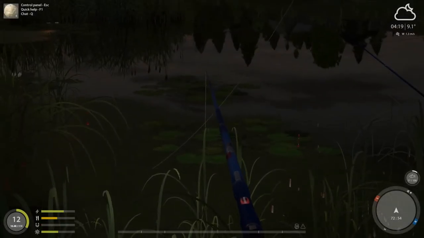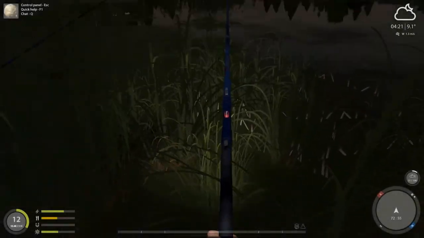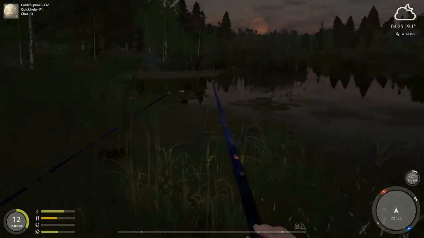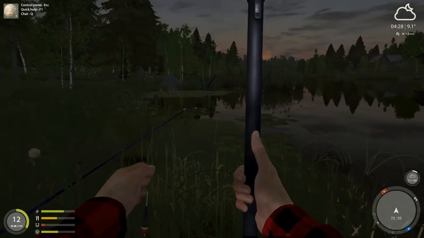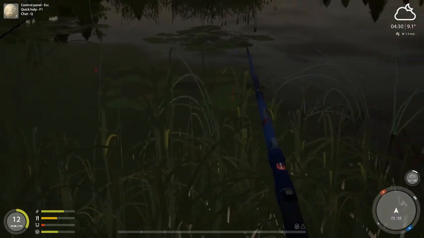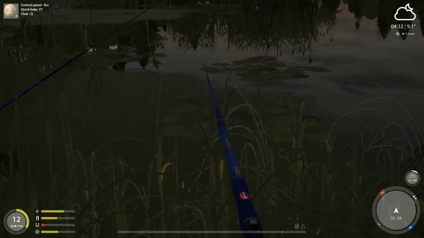Almost at 30% on the harvest. Up. We got another one. Let's see. Go ahead and take it. There you go. Oh, Crucian, and I got some bonus luck. Oh, cool. Another hit right after.